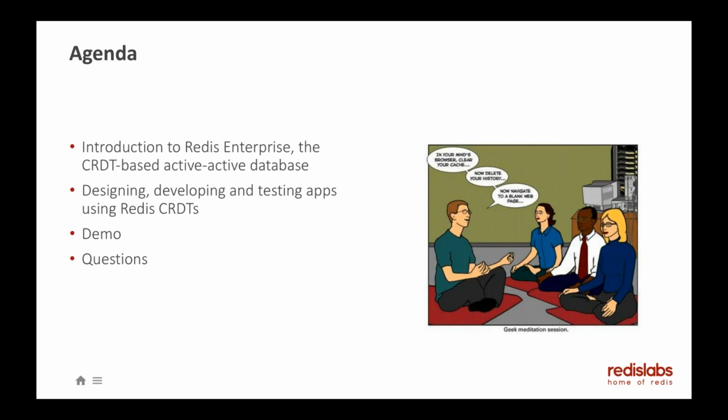We have a lot of material on what is CRDT-based Redis Enterprise. I'll give a very quick overview. I'll spend about the first 5 minutes on Redis Enterprise and what CRDT is for. If you're new to CRDT, I'll give a quick overview of the concept. But as I said earlier, the main topic for today's discussion is how to design an app, how to develop an app, and then how to test it. And also I'll give you some nuggets on how to set up your own environment for developing and testing.